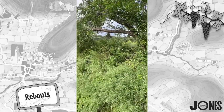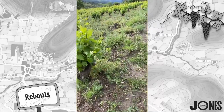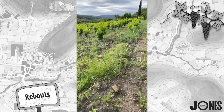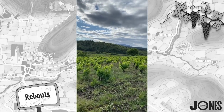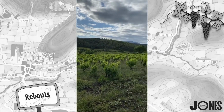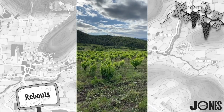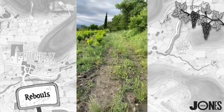Yeah, it's amazing how much the soil does actually change just in one vineyard. I've just come up the hill a little bit, and you can see now there's no sign of any of that slate or schist. And in actual fact, I think it's this great diversity of the soils here in Tuchan that gives the lovely complexity to the wine. So yes, I do like schist for the wines, but I just love the big mixture of all the different soil types that we have here. It's not just one, it's a whole combination of different soil types.